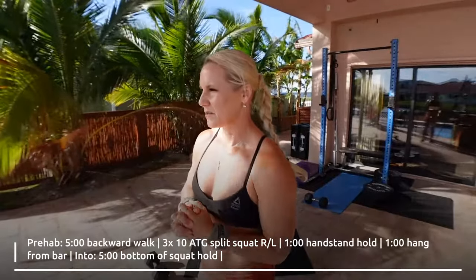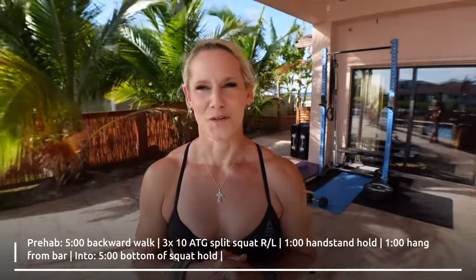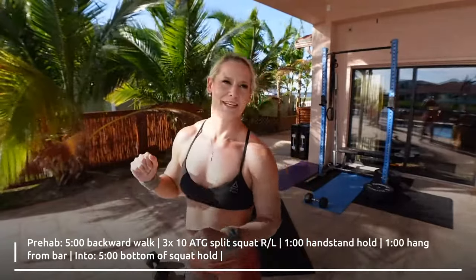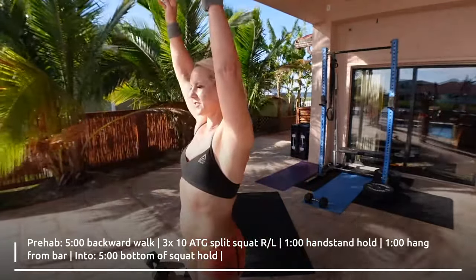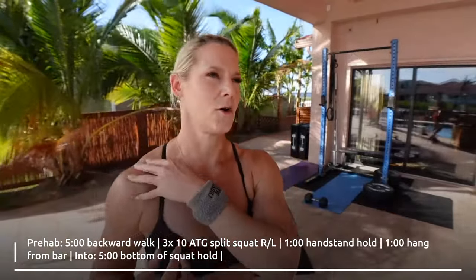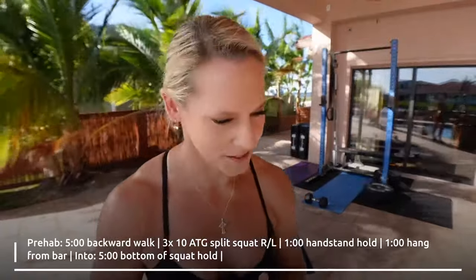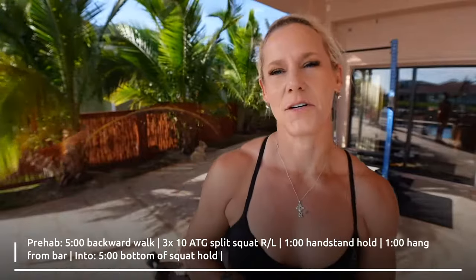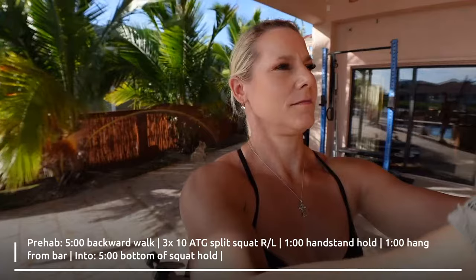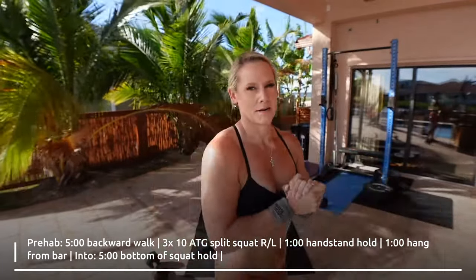You guys, on your hangs, I want you to think about, oh, there's something floating out there, team. You know, squirrels. There's an active hang and a passive hang. We're going to do more of an active hang today, so I just want you to think about pinching something between those shoulder blades. So you're still getting that grip work. You're still opening up that shoulder. Bird's back here. Oh, she's about to start communicating. So you'll accumulate 1 minute in that hang. Shake that hang real quick. And then after that, we're going to go 5 minute bottom of squat hold.